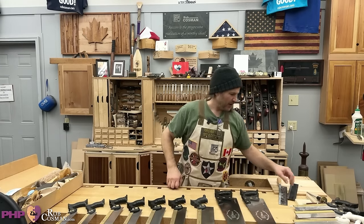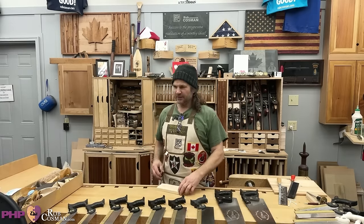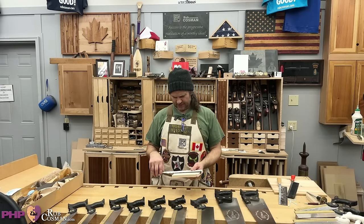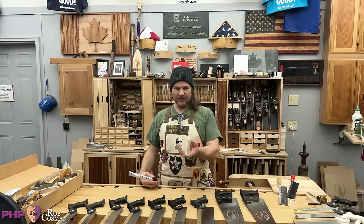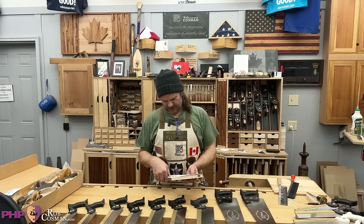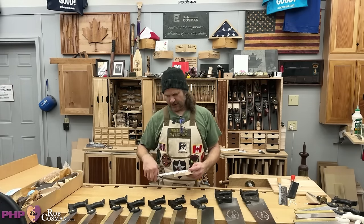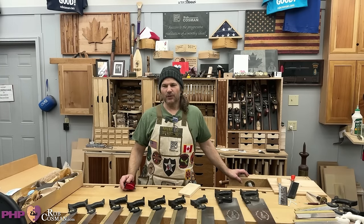So if I wanted to know how many board feet were in this, can you get your calculator out right there? I would measure 7.5 by 3.5. And if it's under 1 inch thick, then you go with 1. Divided by 144. Is it 7 inches? Sorry. Actually, you could go 7.3 times 3.5. 0.17. So 0.17 board feet.